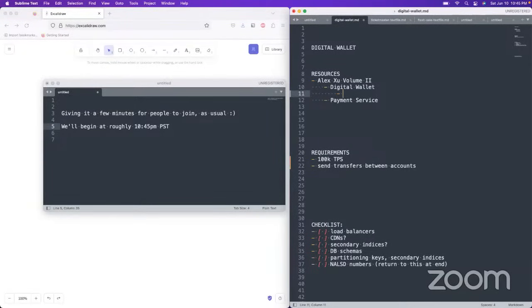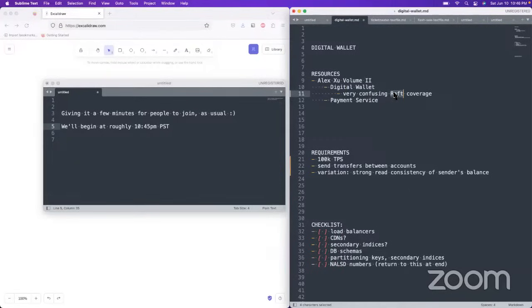So in the digital wallet chapter in Alex Xu's coverage for this problem, it had very confusing Raft coverage. I think my solutions to this problem are not actually even going to involve Raft. It's going to involve more of a sagas approach. So I'm also going to cover a variation for strong read consistency of the sender's balance. Yeah, I can achieve that without using Raft. And Alex Xu's coverage has this very confusing chunk about Raft. I'm not a fan of it.